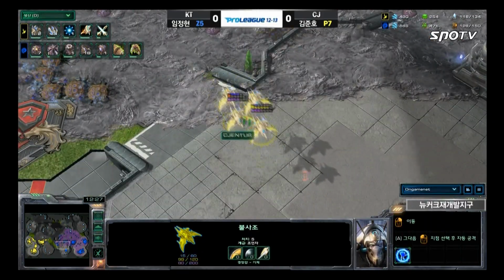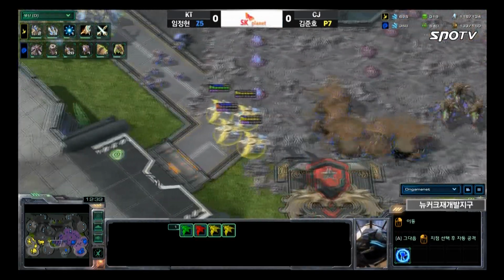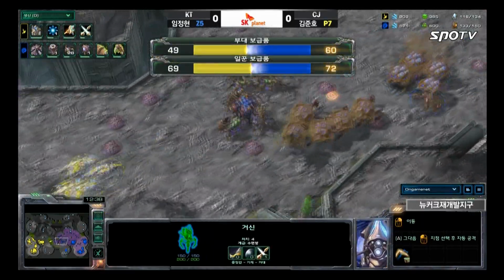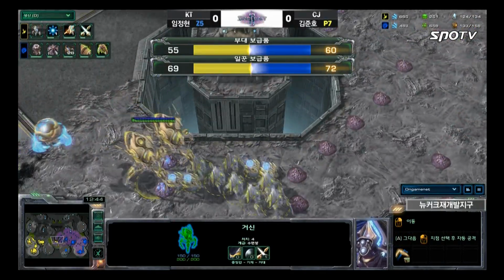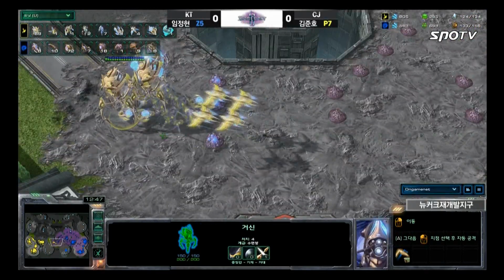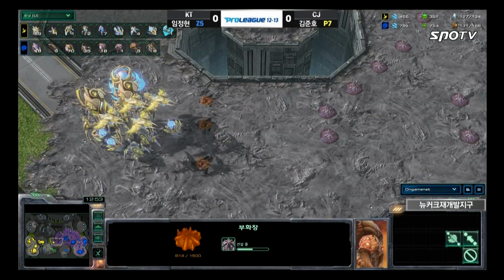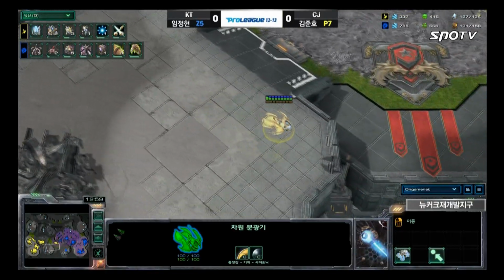And a Warp Prism on the way here from herO. So looks like we're going to be seeing him do a little bit of drops here. And this is actually a fantastic play from herO. He knows that his opponent only has Swarm Hosts to defend, not that many Zerglings, not that many Corruptors in this army either. So if he just applies pressure at the front while dropping tons of Zealots and warping in units inside the main base, Crazy is not going to have any answer against this Warp Prism.